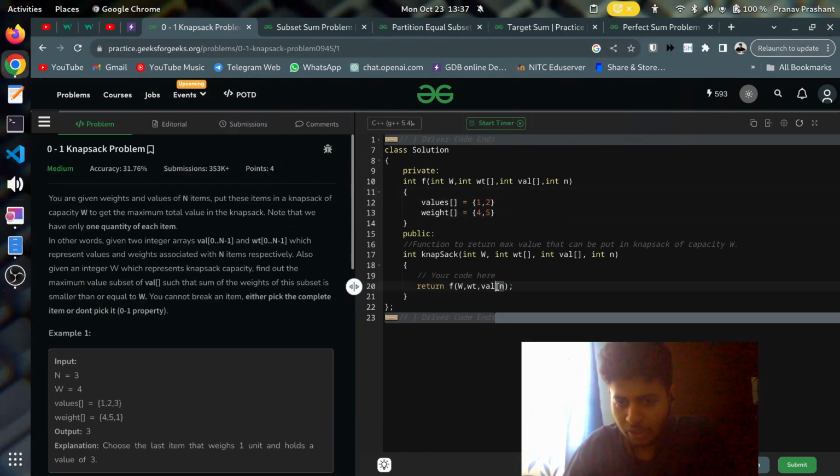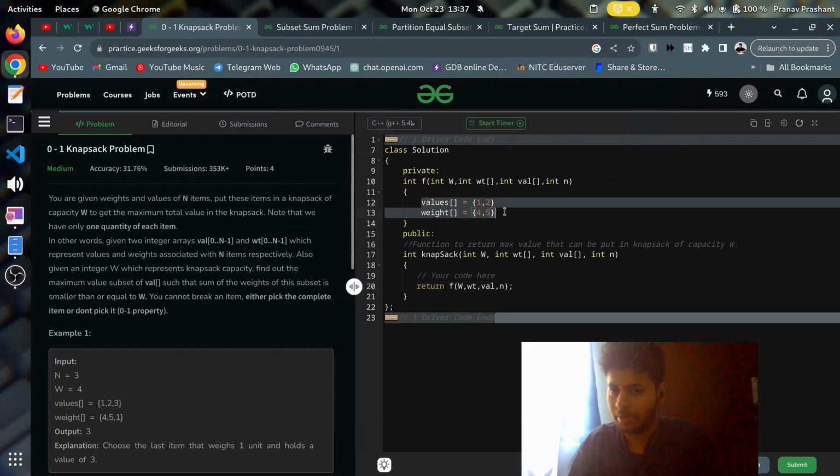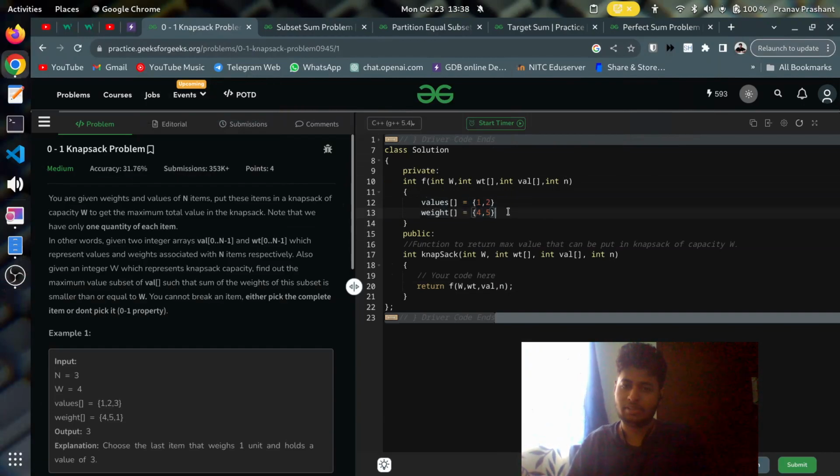In my problem, I will pass n only, and the operations that I'll do will be n minus 1 based. So for n is equal to 1, I mean literally that my value array and weight array will have one value in it, but index wise I'll take n minus 1 into consideration. You'll understand that while I code it. So this is varying.